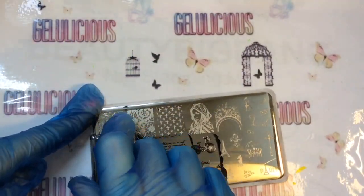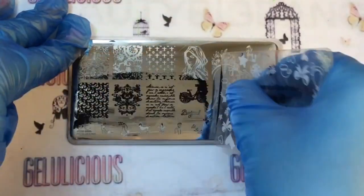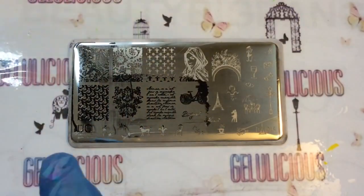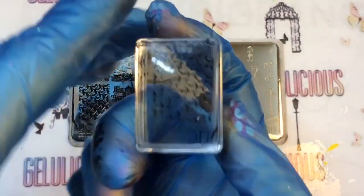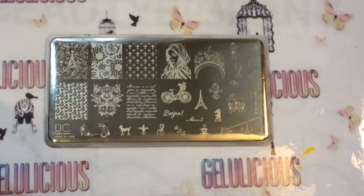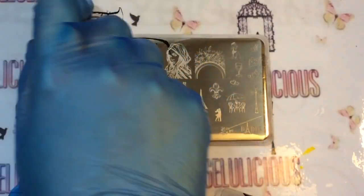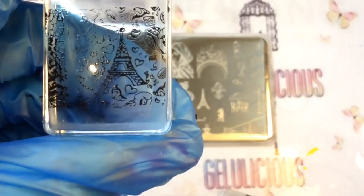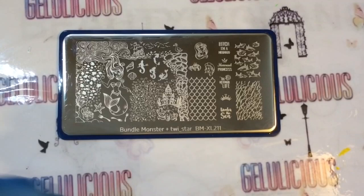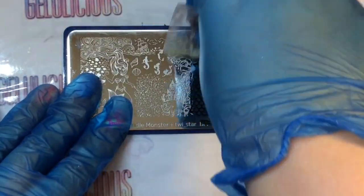Now, I know I've obviously overly scraped with this one and you do want to avoid that as much as possible. You kind of want it to be quick and crisp. But yeah, no, it didn't matter how many times I tried. In fact, that actually got worse. What's going on with that? So I just thought I'd try a different image of this plate, just in case it was an issue with that one. And that wasn't very clear either. So like the Born Pretty one, that was not a very good pickup.